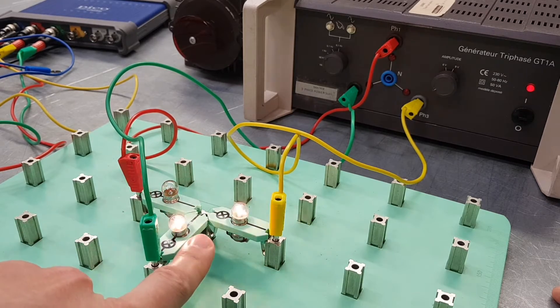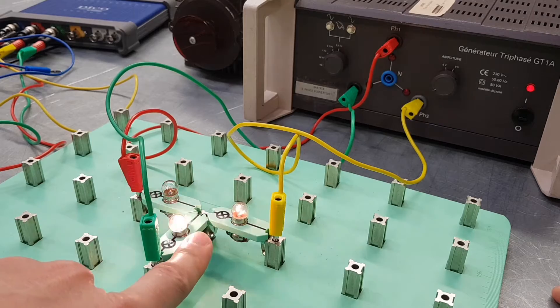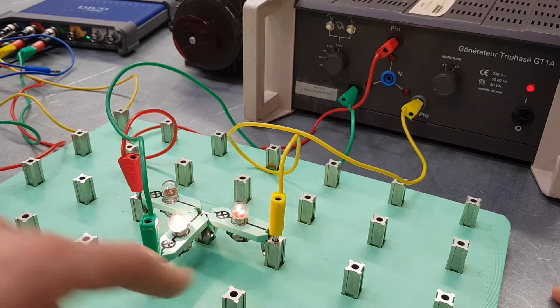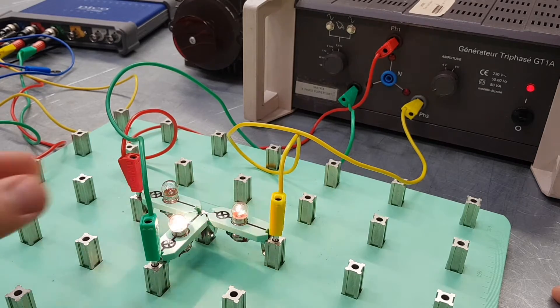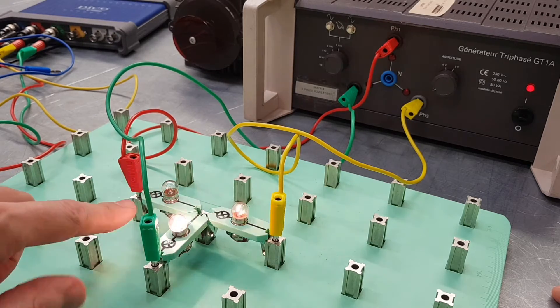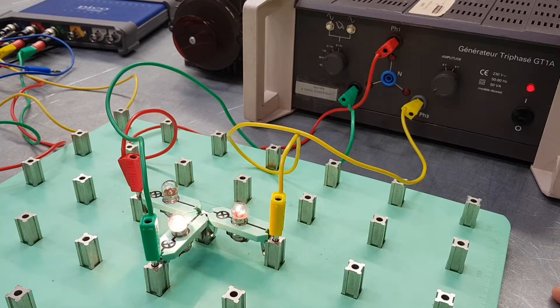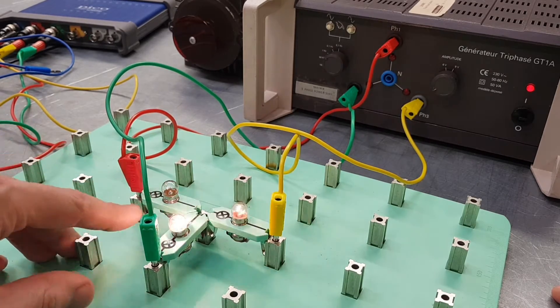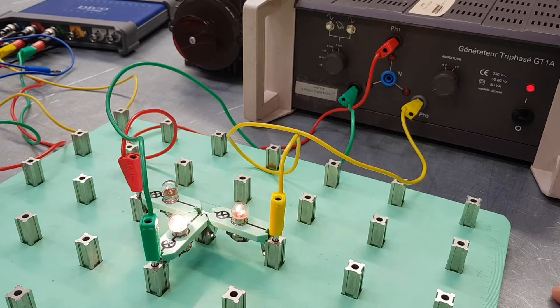I'm sure you can already see these lamps are behaving in an interesting fashion. The reason we can see these lamps flashing on and off is this is actually what happens with any AC supply. The current is constantly switching its direction, going first one way around the circuit and then the other, so technically speaking most of our lights are constantly flashing on and off just like we've got here.